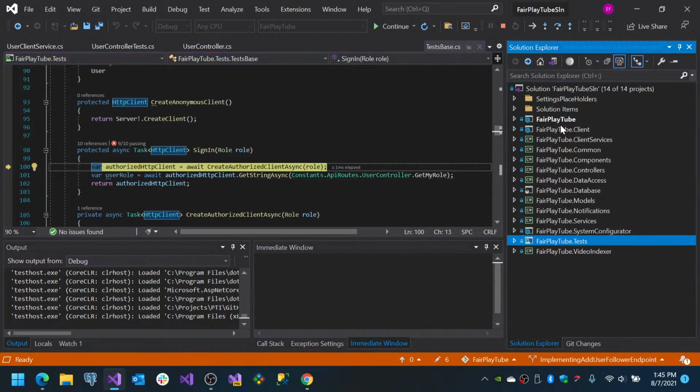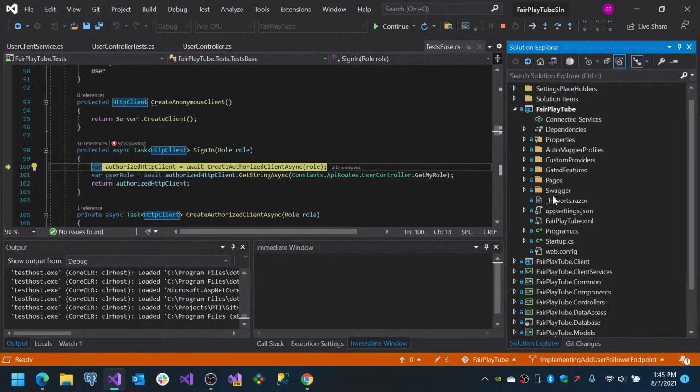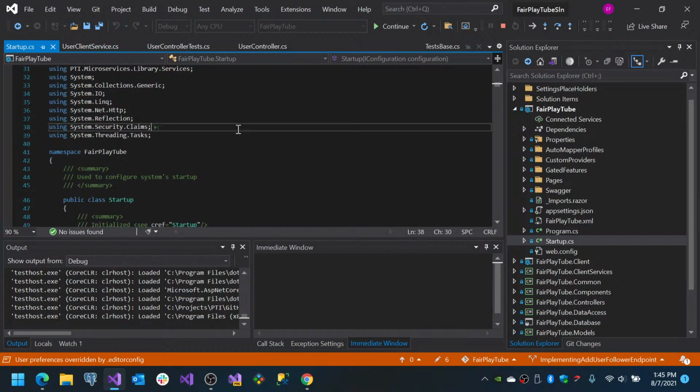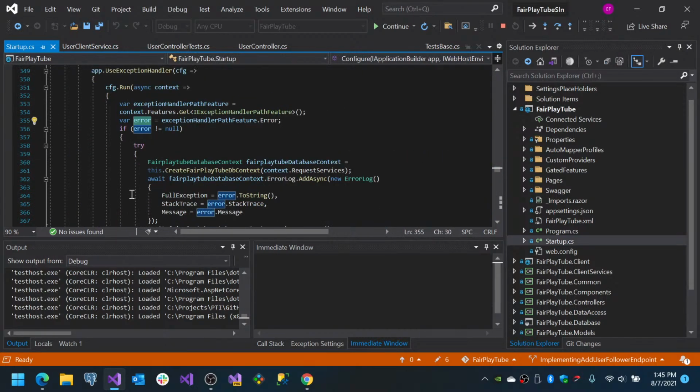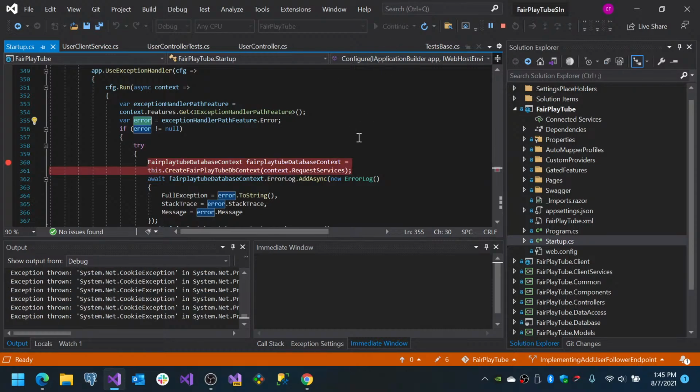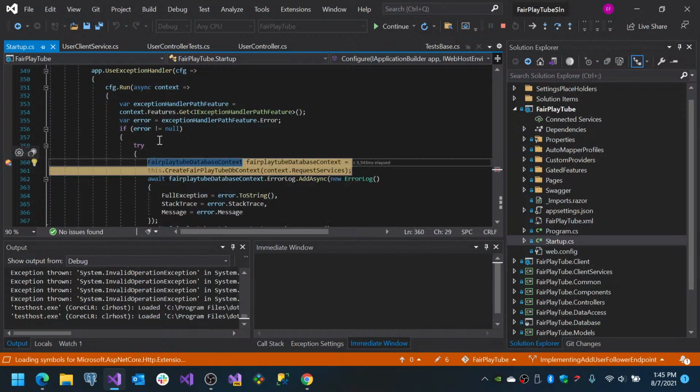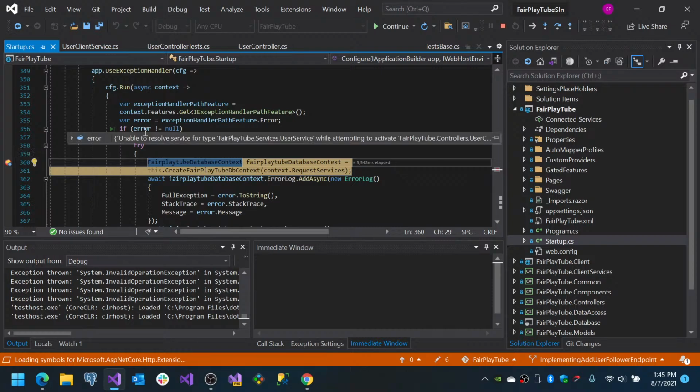And let's see if there is any issue on the API. If there is any exception, we should get it in here. Okay, right.